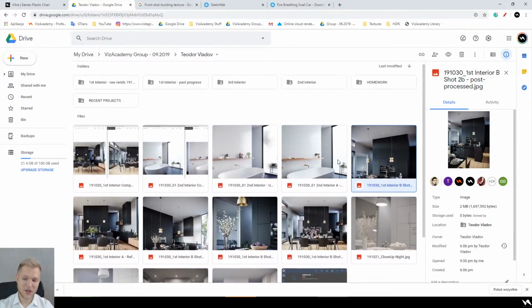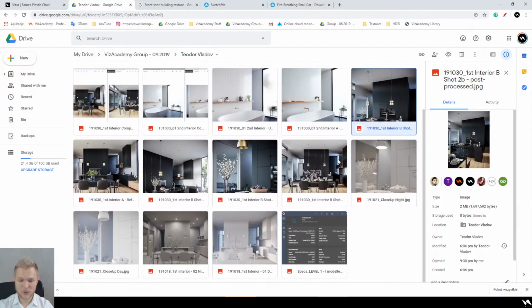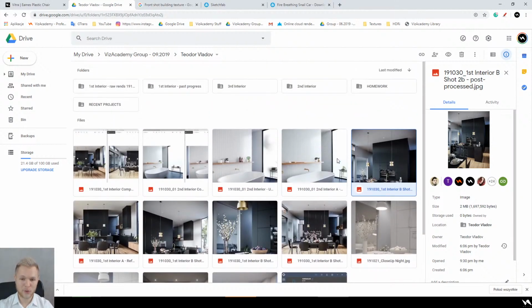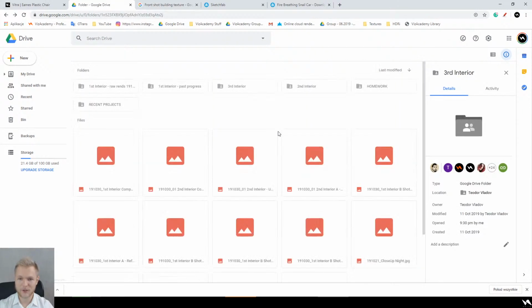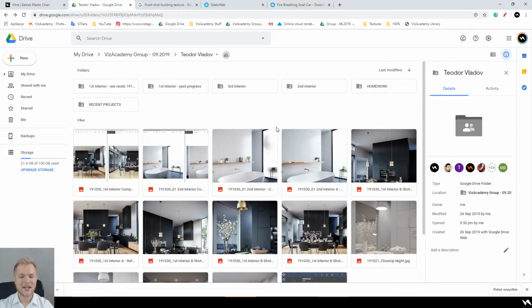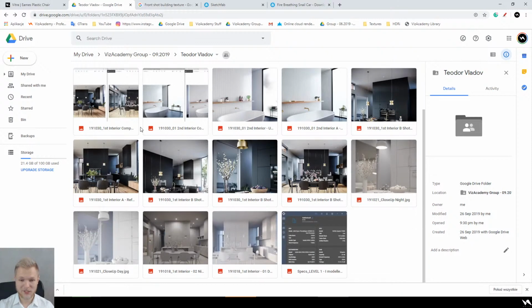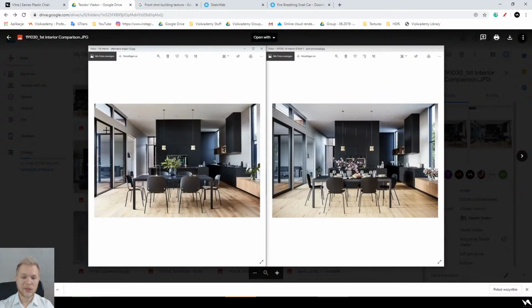Start working on another one, because today I wanted to ask you to start looking for your exterior shot. Okay, you already started working on your third interior. No, you didn't, but you can. So any further questions? I would say that we can try to push a little bit more with the shadows in Photoshop, because this is definitely not a realistic effect.